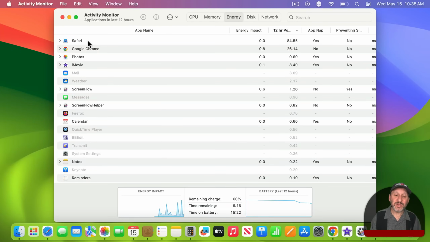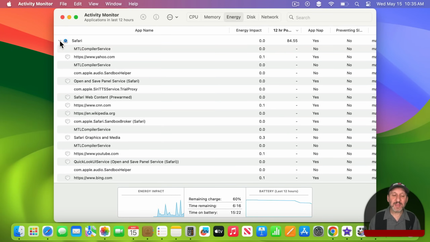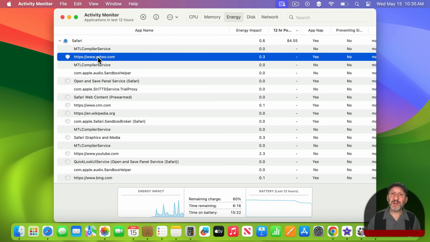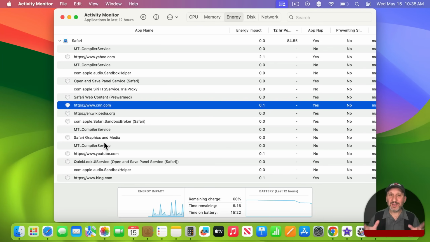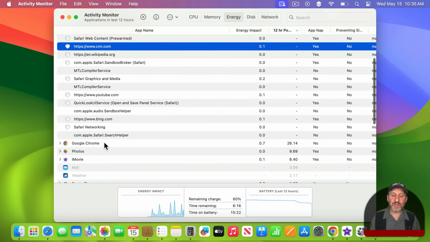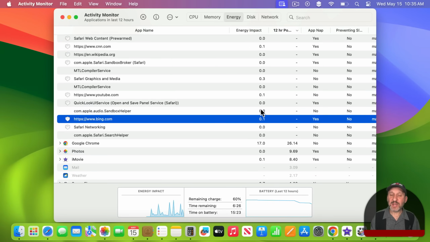For instance, with Safari here, notice I can expand this and it will show me the parts of Safari and how much power they're using. Notice that some of these actually show websites. So this is a way to figure out which tabs in Safari are using a lot of power. You can see the one using the most power right now, for instance, is a tab with Yahoo. So these, of course, have tons of different elements, lots of things going on them, so it makes sense. If I go down further, I can see other sites here that are not using nearly as much. And these all have open tabs right now, but they're barely using any power.